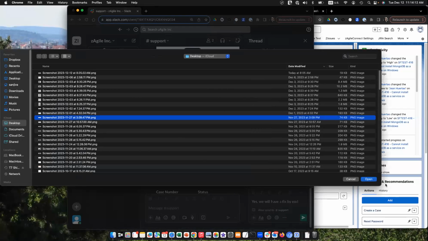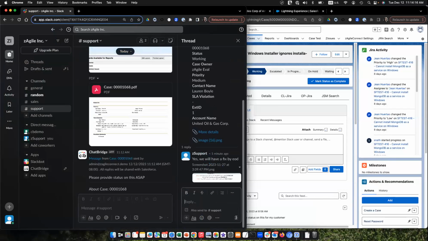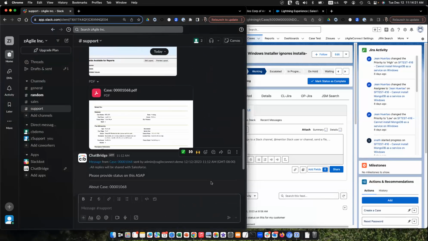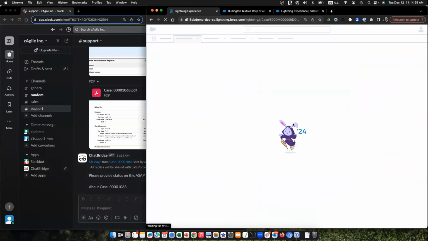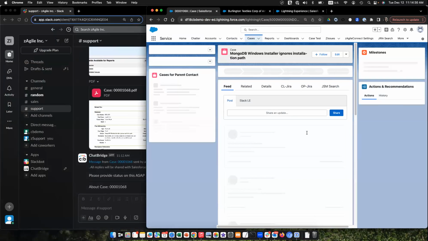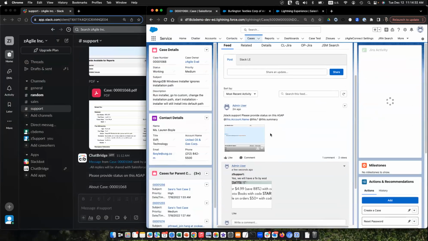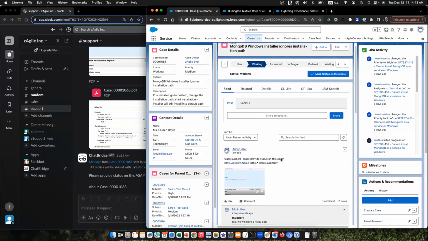So if something gets resolved or you want to send them some information, some documentation or whatever, then you can message it back. So here we see this bidirectional exchange because we send a message from this case into Slack, and you can see here, for example, here's the response that came back from Slack. So this is what was initiated from Salesforce. This is what was returned from Slack.